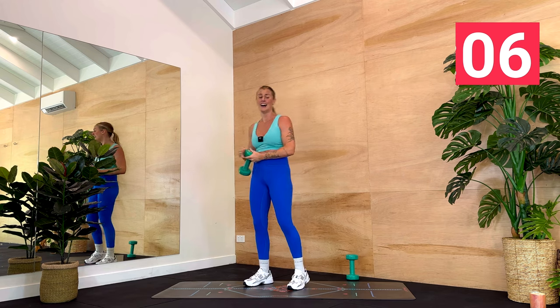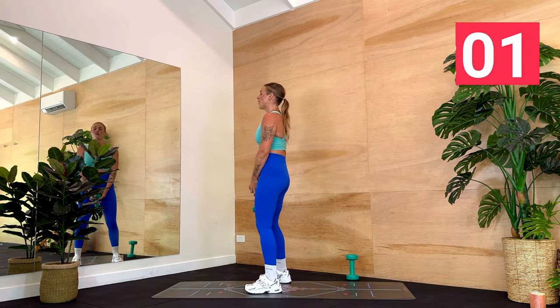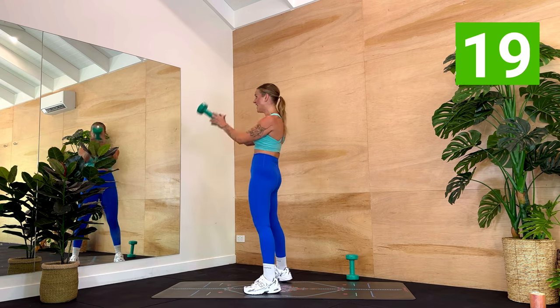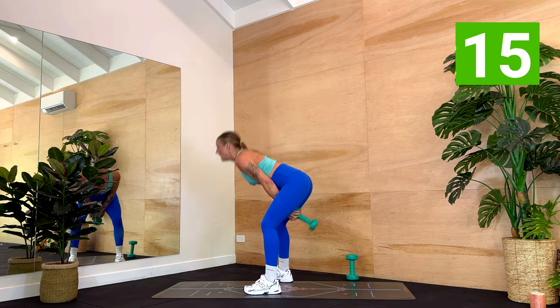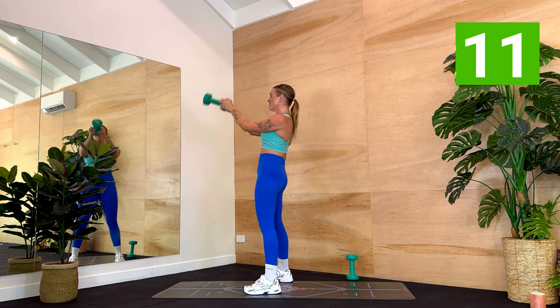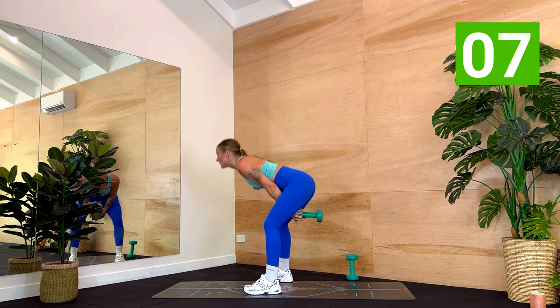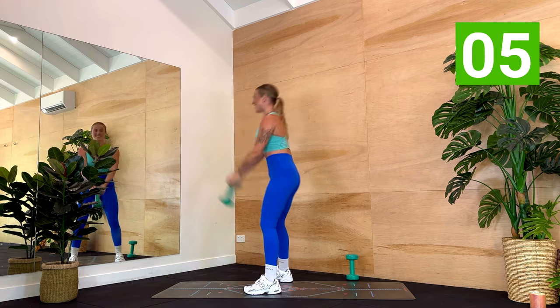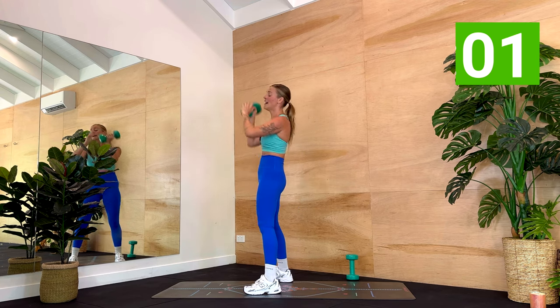This is killer. What are we doing? We're getting strong. We are awesome. Swing it back. Press those hips forward. Good job. Oh my goodness. That core is on. Upper body strong. Hinging from those hips. Swing, swing, swing. You've got 3, 2. Give me last one.